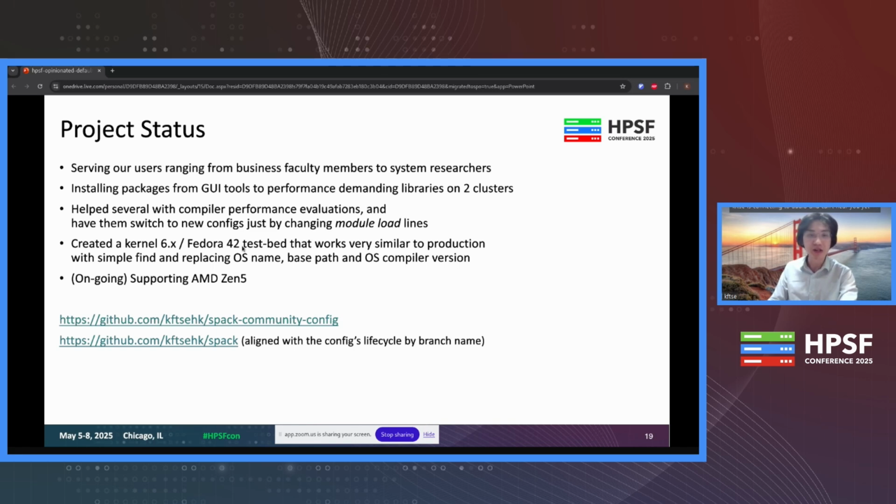I just recently tried Fedora 42 with kernel 6, and at least I can get Intel compiler working very quickly on a SAM5 computer. So here is the tools repository that you can refer to for any environments or config.